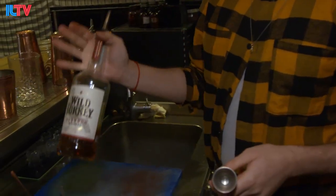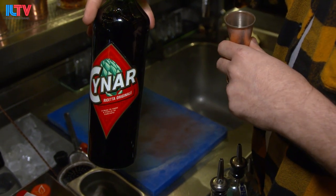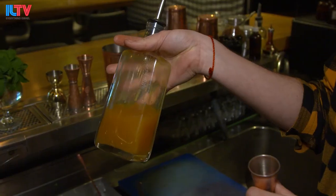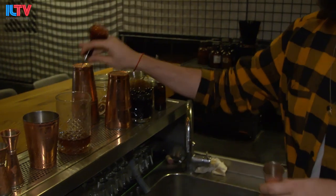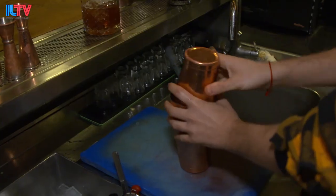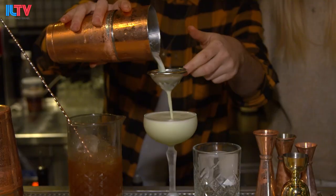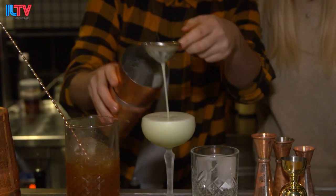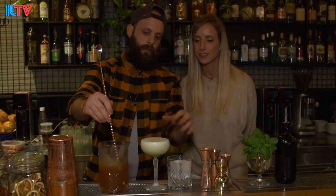The second one is a stirred cocktail. Starting with equal parts bourbon and sweet vermouth, a bitter, chocolate liquor — an Italian one — homemade passion fruit syrup, and some Angostura bitters. Now I'm going to stir it. For the second step, because of the aquafaba, you need to double shake it. It gets very foamy — that's why we double shake it, to get that foam on top.